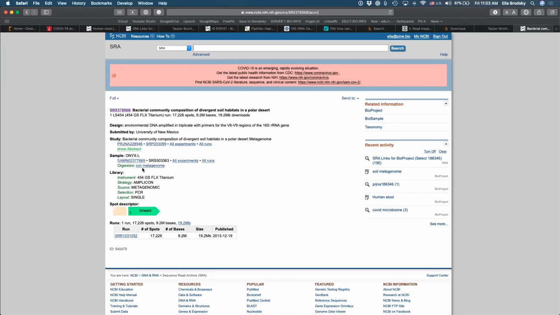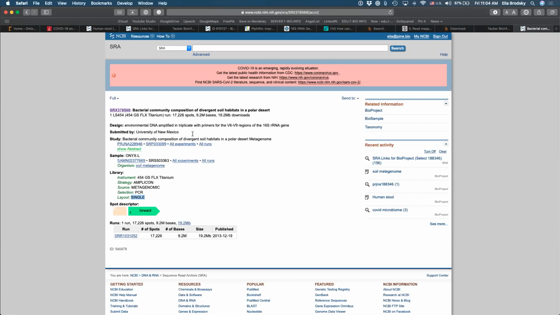And this is soil metagenome, and this is 454 sequencing, metagenomic, and the layout, right? What's important is that this is single read. In other words, as we go into other pipelines that seek to address the challenge of chimeric reads and issues with noise, this is not going to be possible to use. The only way you can actually use single end reads for metagenomic sequencing is by mapping them onto the full 16S ribosomal RNA.